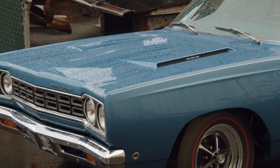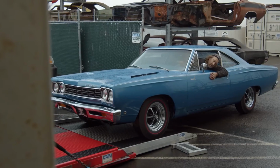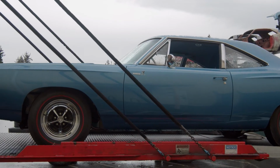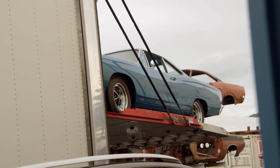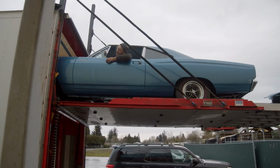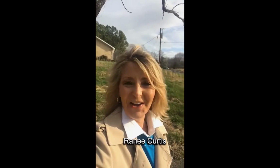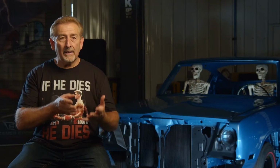It's kind of sad on this one that we weren't able to have the Curtises out for the reveal, because that's always a great time just to visit with them, find out all the stories you can, and really truly get the expression on their face when they see their car for the first time. But it was wonderful because Mrs. Curtis took the time to record everything back there, and we have it. And they were so thrilled. It's such a special moment.